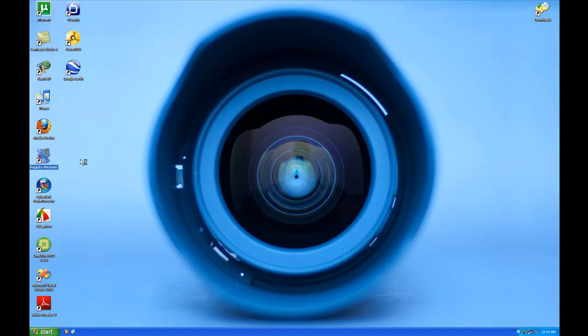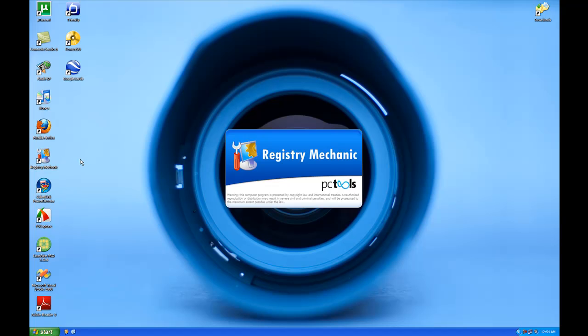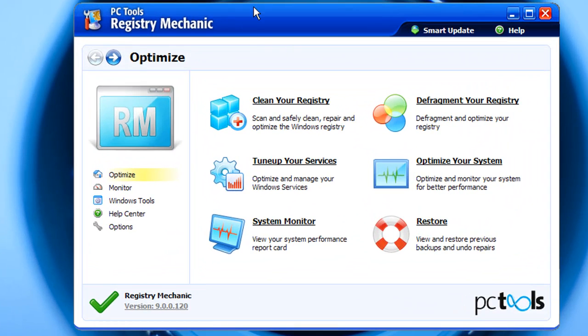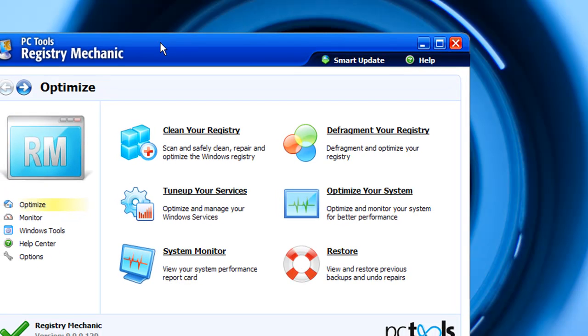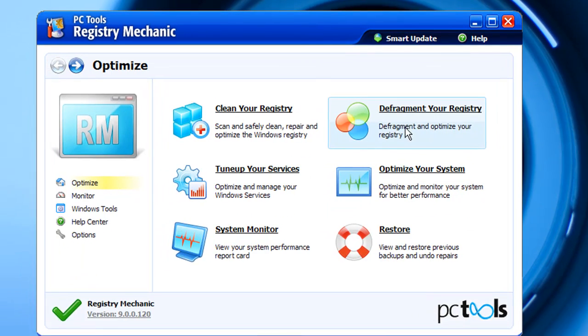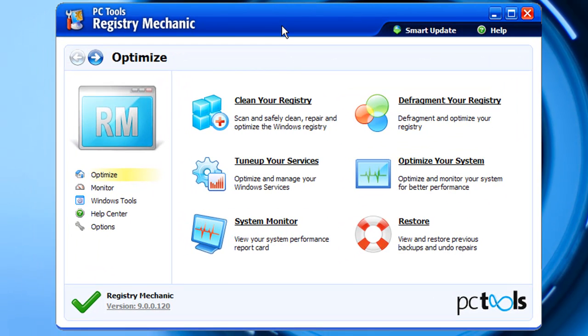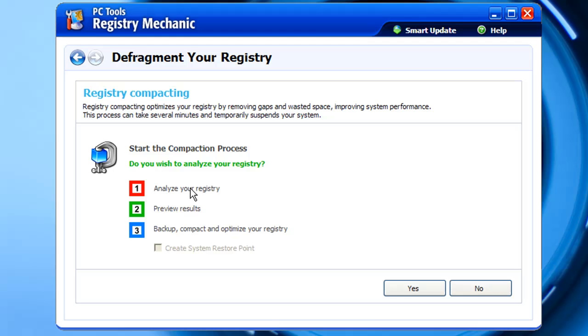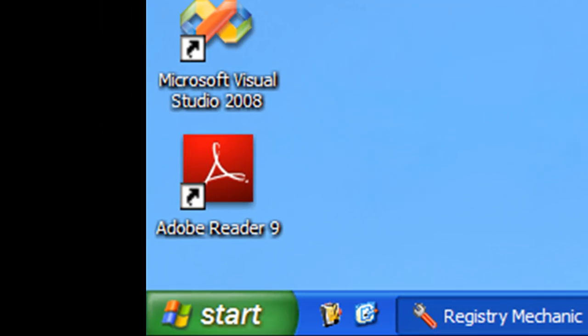The Registry Hive just holds settings for pretty much everything. There's 5 files, and this application here is one of many applications that can defragment and clean up your registry. This allows applications and the operating system to read settings faster. So I would just go here, defragment, it will analyze it, defragment it and preview the results. I also have the option to back up the Registry Hive. I don't really need to do that.